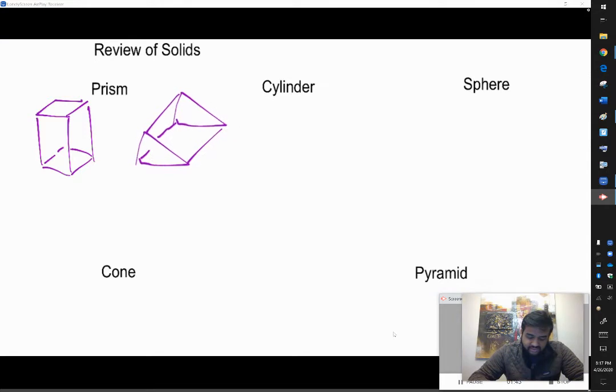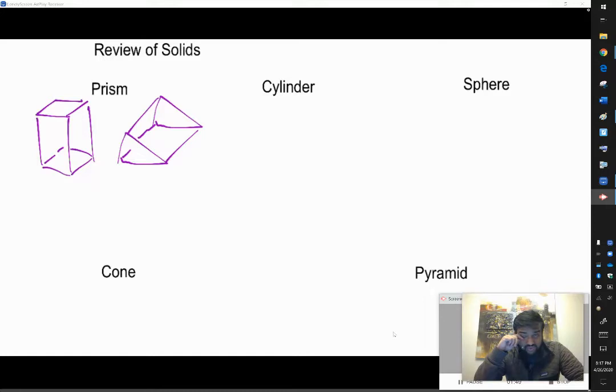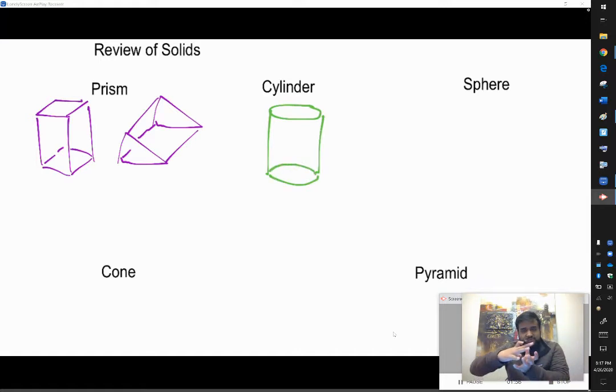A cylinder actually is in the prism family. Most people don't learn of it this way, and it's useful to think of it as something separate as well. But a cylinder really is just a circle prism in the sense that you take a circle, you translate it almost like a slinky and just stretch it back, and now you have a cylinder. So it's a circle prism if you think of it that way, right? The bases are the same shape. Notice that in the prism, the top base and the bottom base are the same shape. And the same is true in the cylinder as well. The shape just happens to be a circle.